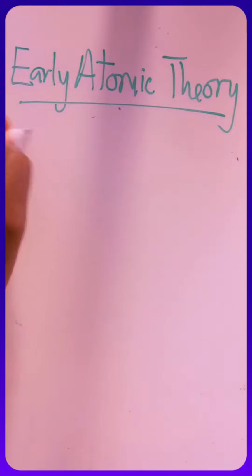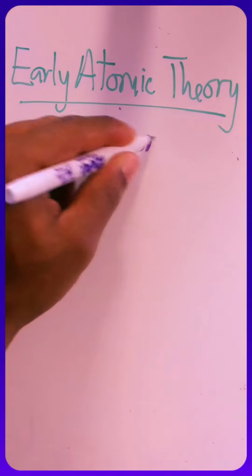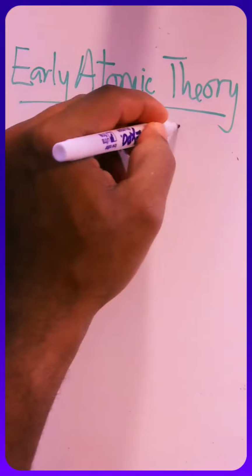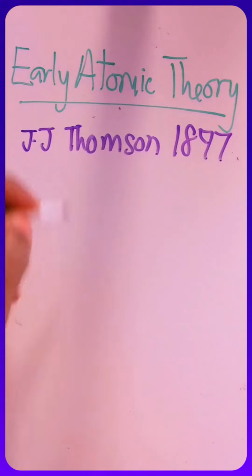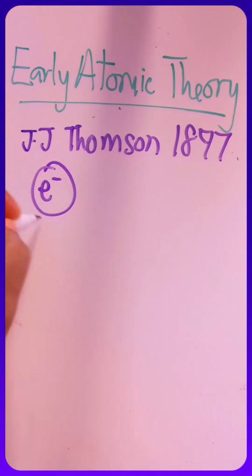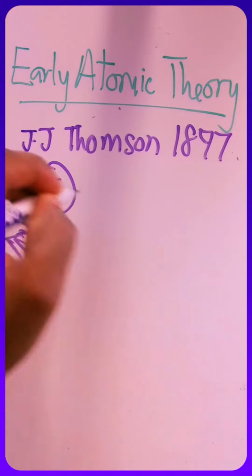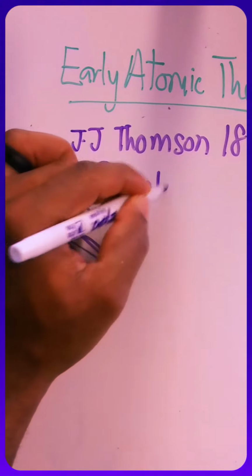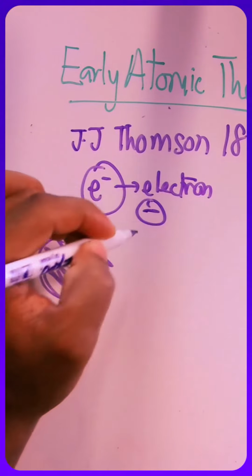Overall, you know J.J. Thomson's theory concerning his understanding of the atomic theory. Around the year 1897, what he was able to accomplish was the discovery of this particular particle in an atom. And this particle here is known as what? An electron, which is known to be a negatively charged particle.